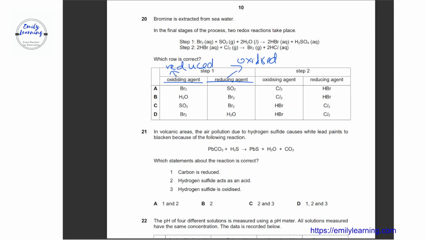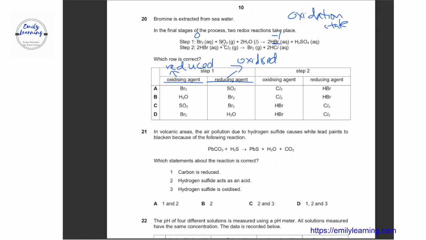Okay, so for the oxidizing agent, let's take a look at this. I'll use oxidation state because it's the easiest. It works all the time. For hydrogen and oxygen, you need to have hydrogen and oxygen in order for there to be oxidation and reduction. If not, you have to use oxidation state or electrons. I prefer looking at oxidation state. It's easier, it's less confusing. So for bromine, it is an element, so its oxidation state is 0. For Br here, the oxidation state is -1 because in HBr, the oxidation state of Br is -1.